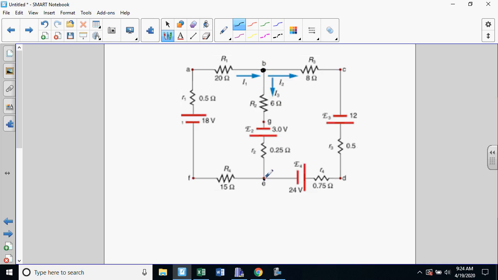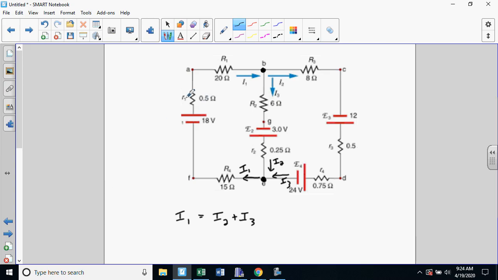Again, I'm going to do as many junctions as I can until I make a junction equation where there are no new variables. So I'm going to start here at junction B, and I see that I1 is coming in and I2 and I3 are coming out, so they must add up to I1. If I go down here to this junction E, you'll notice that again I have I2 coming in, I3 coming in to make I1. If I do this junction, it'll have the variables I1, I2, and I3. None of those are new. They've all been used before in the first equation, so this junction is redundant.